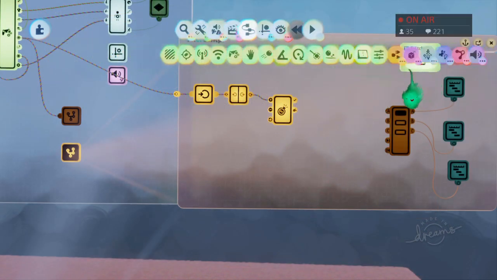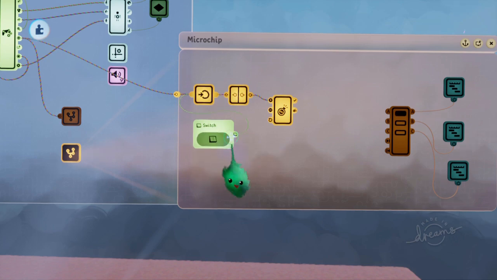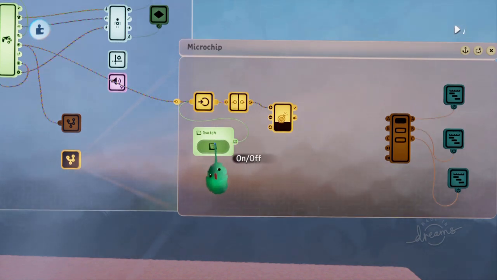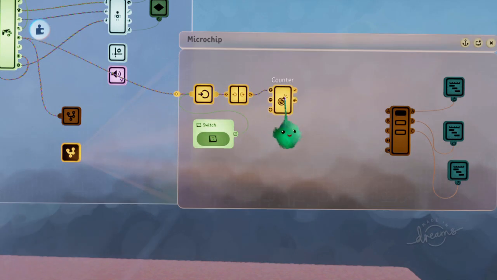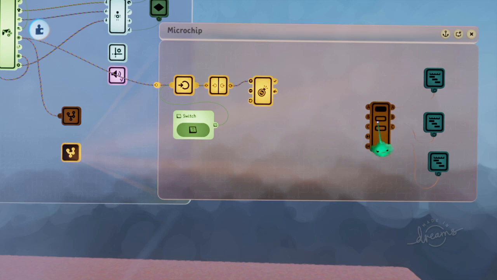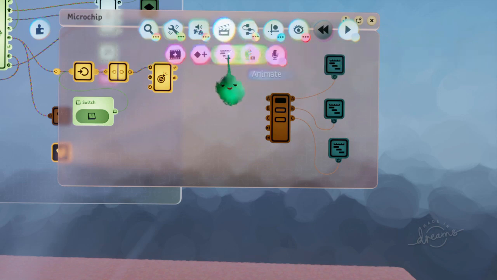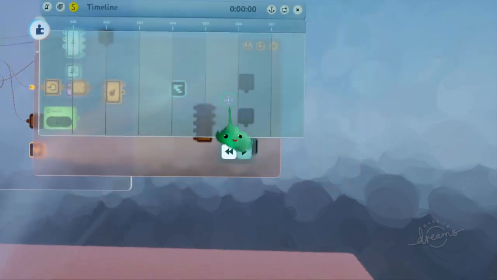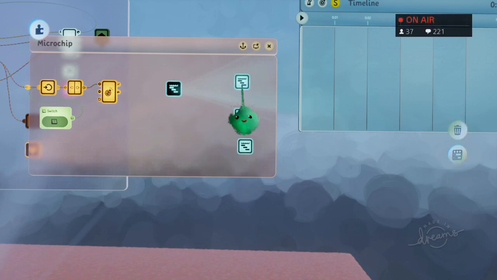I'll just use a switch to plug into there so we can just play time. So as we press it, then it goes up like that. So then we've stored up how many parts of the combo we want to play, and then it's just a case of playing that many combos. So what I'd do actually is probably do it a crazy way, where you put all the combos on one timeline.